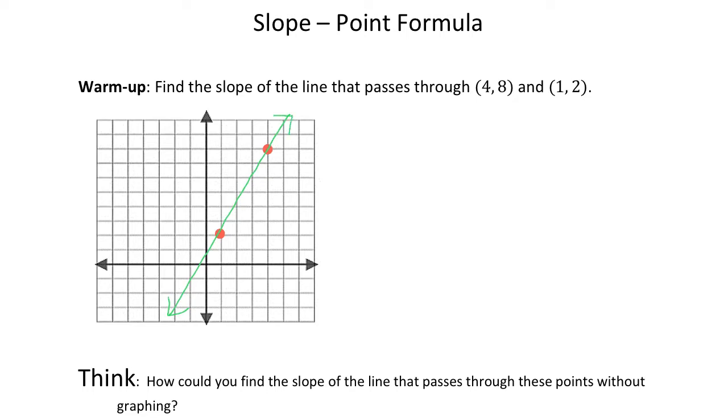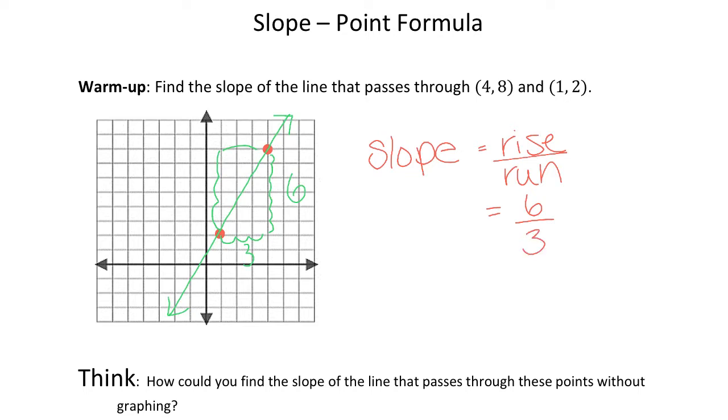But ultimately, all we really need to do is take a look at the rise and the run. So we could count up our rise and our run here. Let's do it over here. So this is 1, 2, 3, 4, 5, 6. So our rise is 6 and our run is 1, 2, 3. Okay, so when we're calculating that slope, we know that's equal to rise over run. And our rise is 6 and our run is 3. So our slope is 2. So therefore, the slope, or m, is equal to 2.